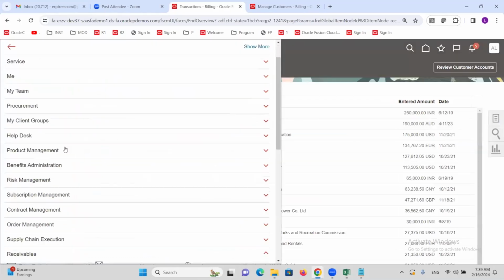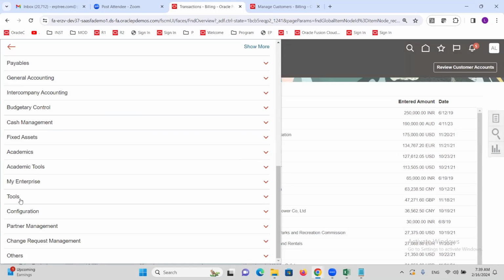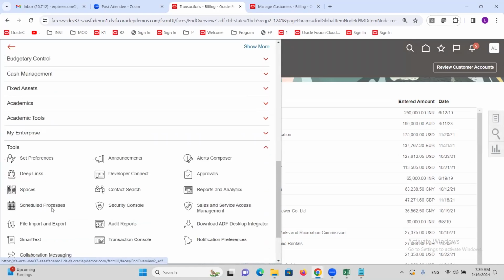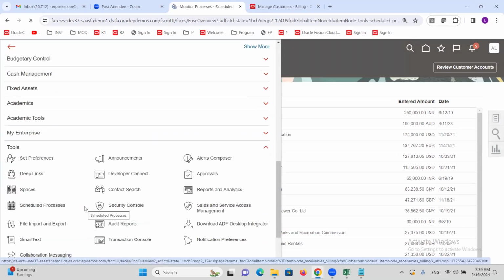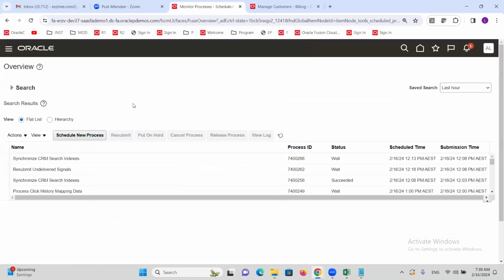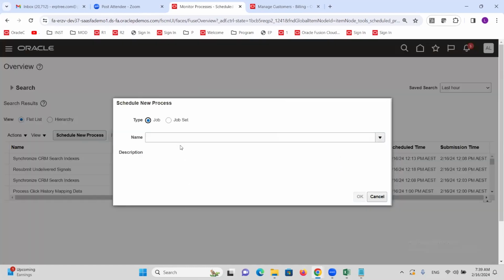Go to the ESS job page, schedule processes, click on schedule new process. Job name is Load Interface File for Import.